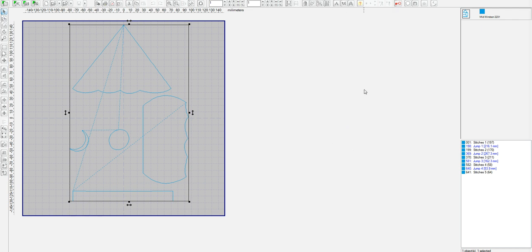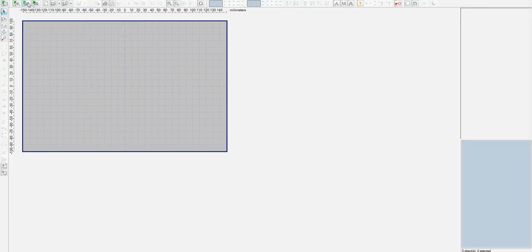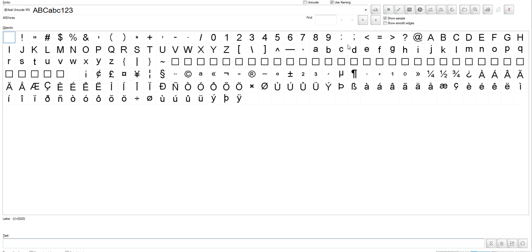Anyway, what I'm going to do is close this one out, and to map new fonts, you would go over here and you would see the insert font engine text. So I'm going to come over here and make this large so that you can see it and what I'm going to do.